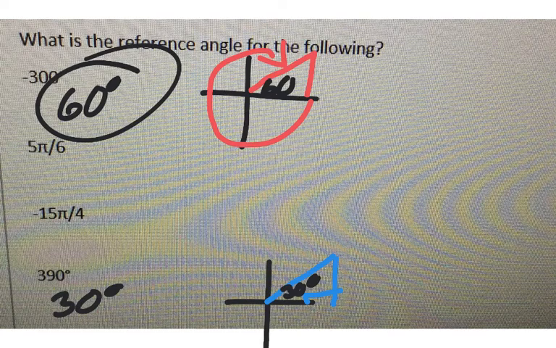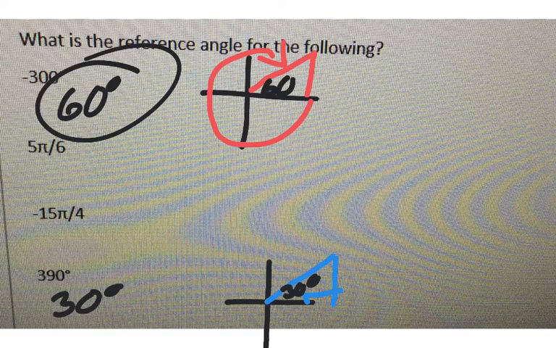Okay, so here's the deal with these two. Everybody has to figure out a way that makes sense to them. I can tell you how I do it, but I know my brain's weird and I do stuff in a weird way. You could convert this to degrees first, and then go from there. That's an option, but you also need to know the radian equivalent. That's why I want you to write both. Some of you will just convert this to degrees, write what it is in degrees, and find the reference angle in degrees, which is fine, but you need to know how to also do it in radians.